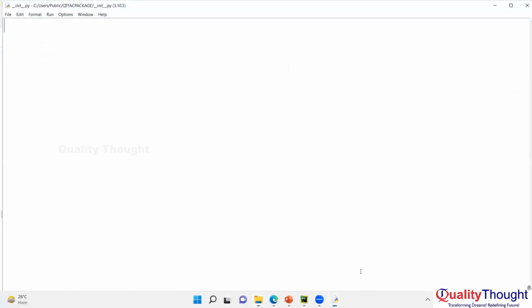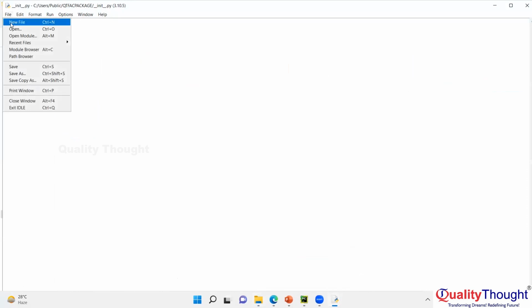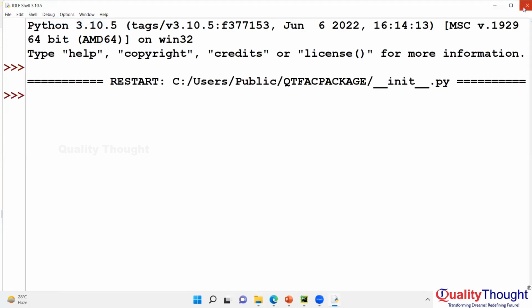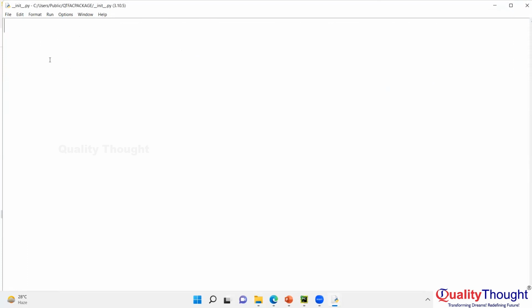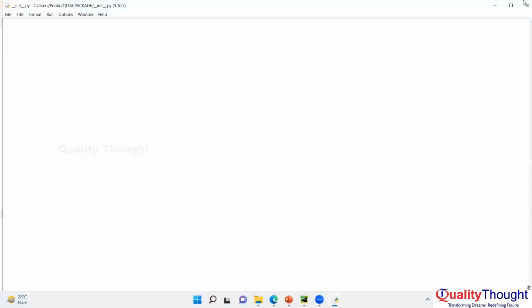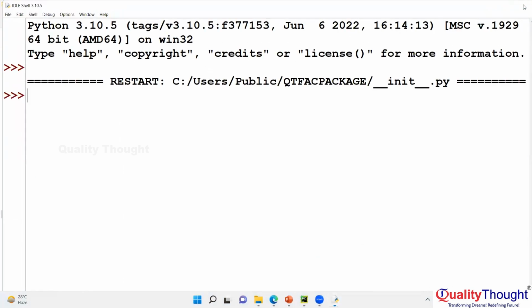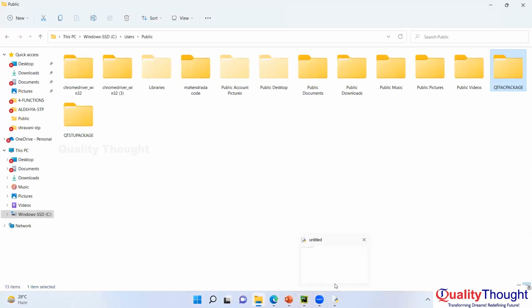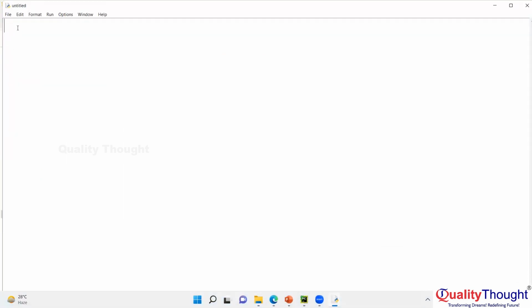We have to create a new file. Better to close that particular file: run the file and close it. Now I have a new, untitled file, and I want to make this file a module.